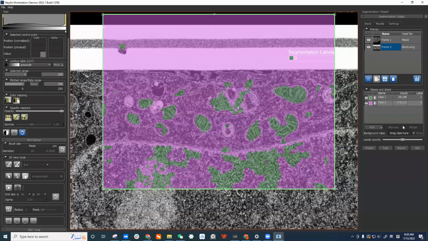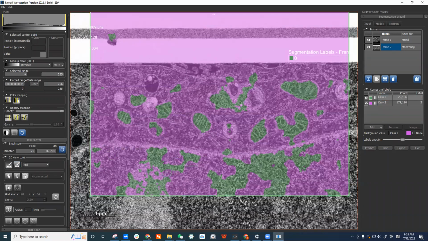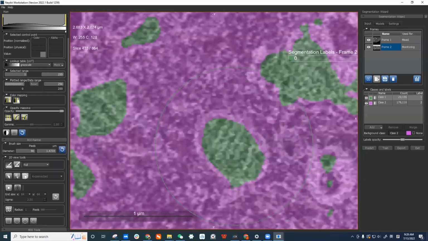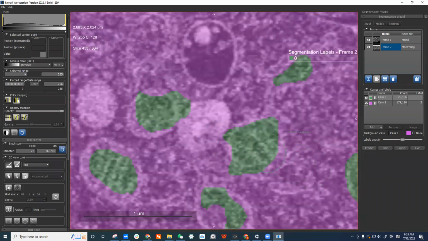Let me drag class 2 as my background so I can work on my first class. Everything here should be deleted. There's no mitochondria here. I will delete all of this from my labeling of class 1. This is class 2. This is class 1, but not big enough, so I make it bigger to include the boundary, the membrane of the mitochondria. This one, same.